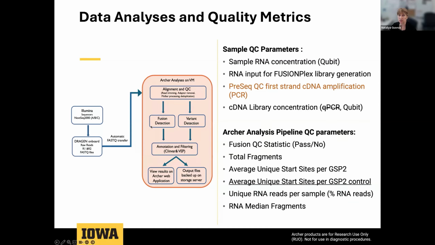For our analysis, we use fusion detection and variant detection. The software gives you some specific QCs you can review at the end and make a conclusion on how it worked. Usually, if a sample is really bad, it flags that it's not usable. In the past, we used to run pre-seq QC for single-strand cDNA amplification because it tells you about RNA integrity and predicts sequencing success. But later we discontinued this step because over 95% of all our samples had a score below the threshold, and we didn't want to waste time.